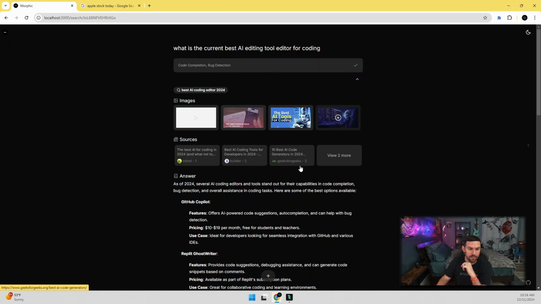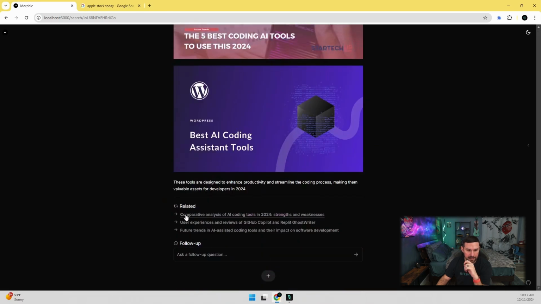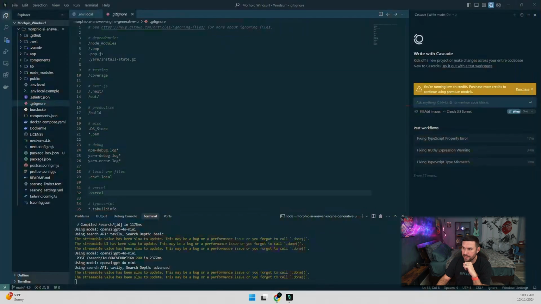But what we want to do is enhance this, let it do some research, and then at the end, for the follow up, we want to be able to create social media posts or blogs or some sort of content. So that's the goal here today, and we're going to see if we can make something more of this and then maybe even turn it into our own SaaS.